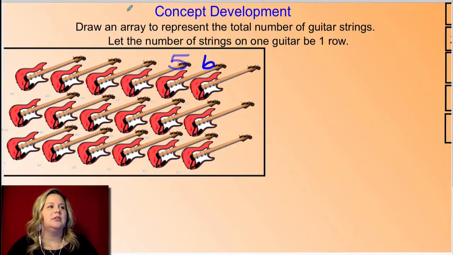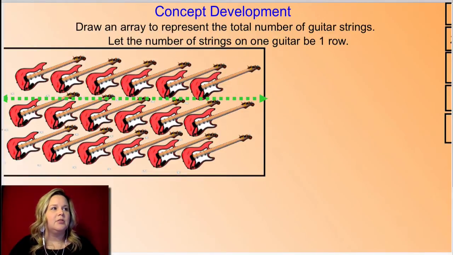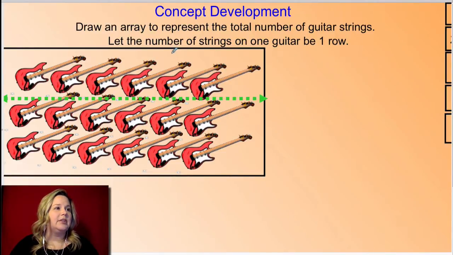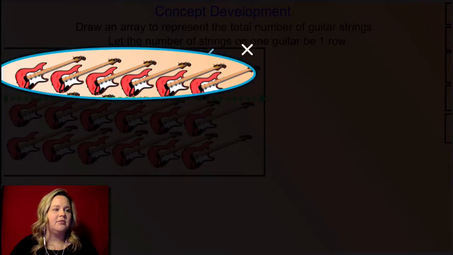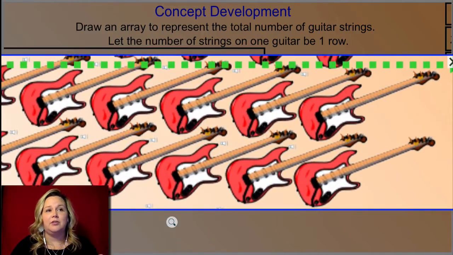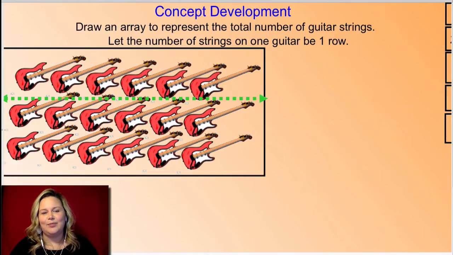What I'd like you to do now is draw a line below the first row on your array — I'm going to draw mine right there, right under the first part of the array. Now I'd like you to write a multiplication sentence to describe each part of your array. Write one multiplication expression that describes just the top part, and another multiplication expression that describes just the bottom part. Two separate equations — one for the top part of your array and one for the bottom part. Once you're done, click play and we'll share what I came up with.